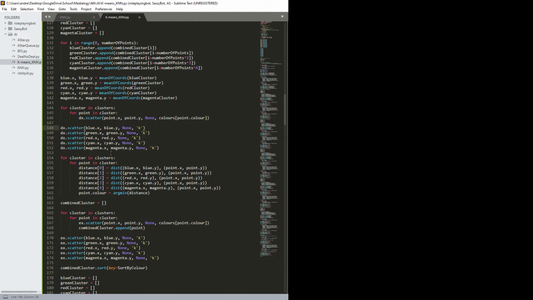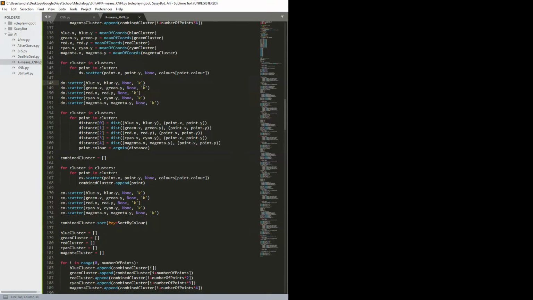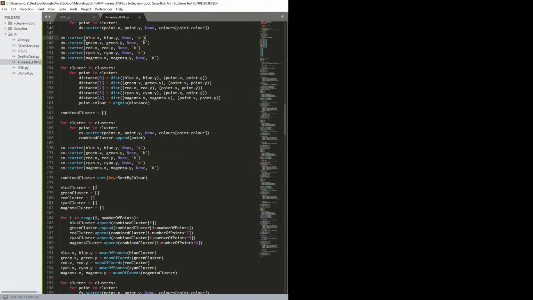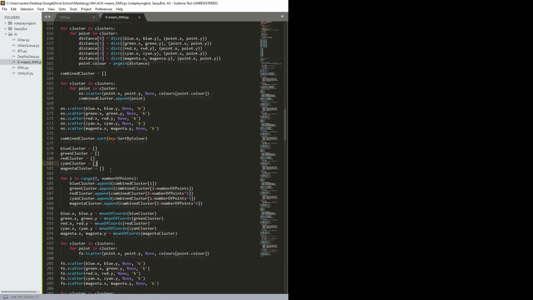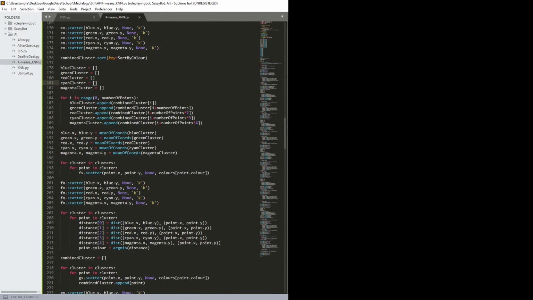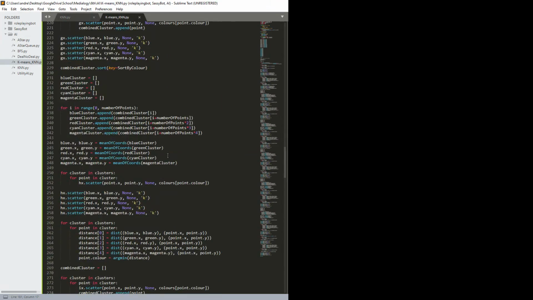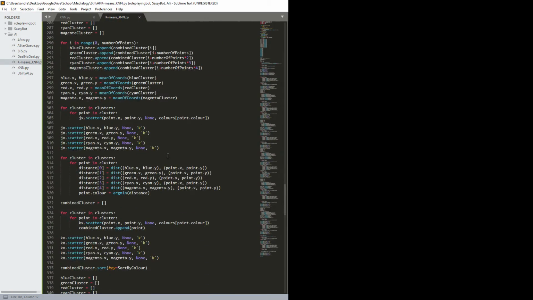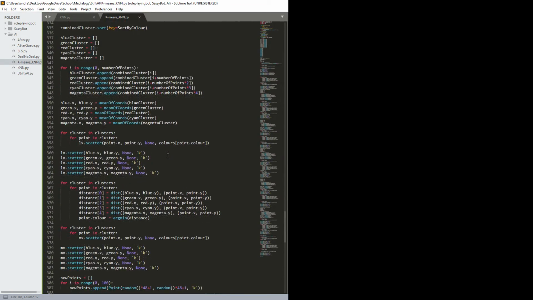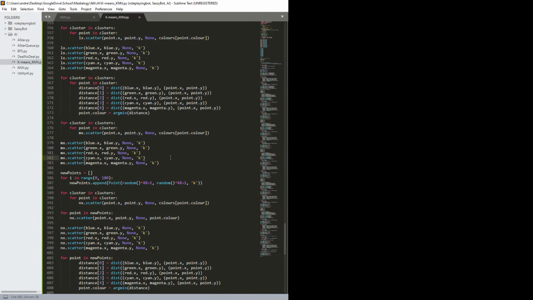Okay, and then we are doing it again. Distance, combined cluster. Next figure shows it. Sort the combined cluster. Make these clusters empty again. And as you can see, this is all just copy-paste work. It is the same lines over and over again. And I really should have made a function for it. But for now, me and Python are not the best of friends. So I will at some point probably revisit this and make it prettier.